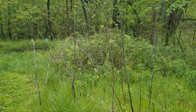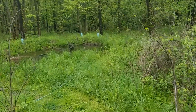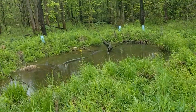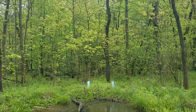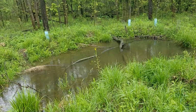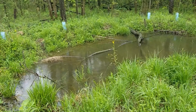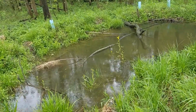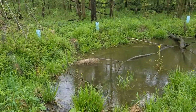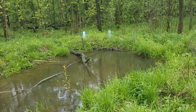So this here, everybody, is a lush migrant haven, and it's taken us some work. Now, we could have probably just sat back and done nothing, and thanks to some of these surrounding woodlands, we would have gotten some native plants in here, but we also would have had a massive invasive problem of autumn olive and honeysuckle and garlic mustard. But now we have tremendous diversity because of the plants we've plugged in, and I think that is just increasing the insect diversity, which is increasing our bird diversity.